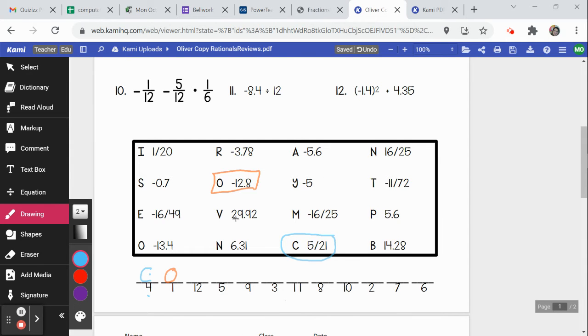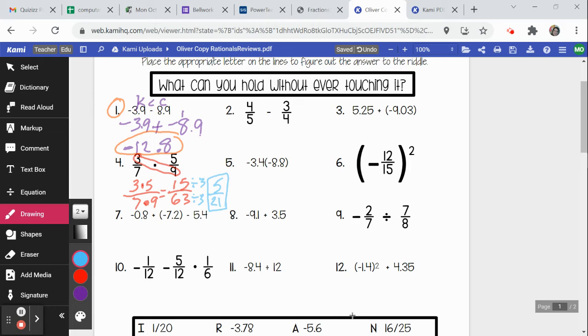Okay. All right, so then you have 10 more problems on here to do. Remember, though, 6, that means you're taking negative 12 over 15 times a negative 12 over 15. Okay, so you would actually, 12 and 15 can both be reduced by 3. So that becomes a 4, and that becomes a 5. And the same thing over here. This becomes a 4, and that becomes a 5. 2 negatives make a positive. So we get positive 16 over 25.